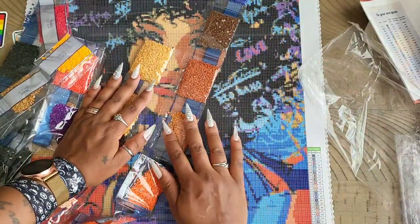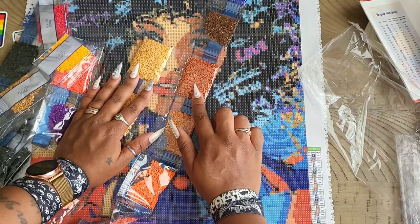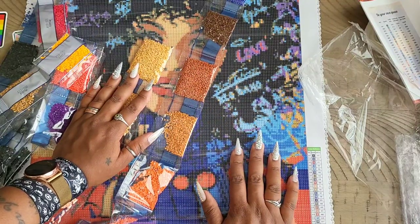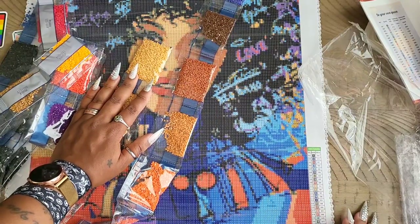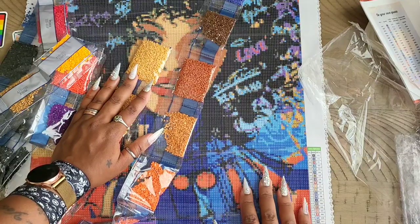Actually, those two colors aren't bad. That's actually one of my favorite skin tones for doing POC, 920 and 921. So I think she might have hit the nail on the head with a skin tone on this one. So if you've been looking for a really good POC canvas, check out Staroar and see about the Be Your Own Queen. I think they hit the nail on the head with it.